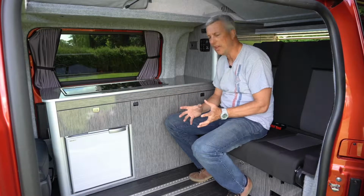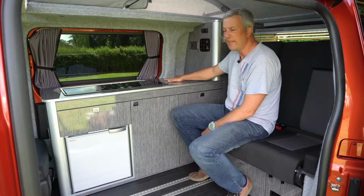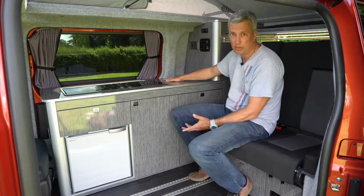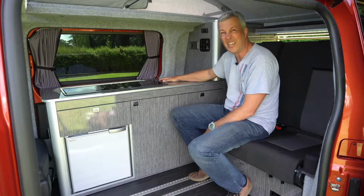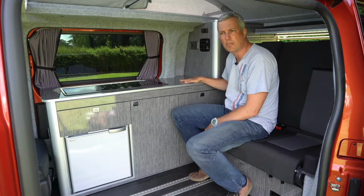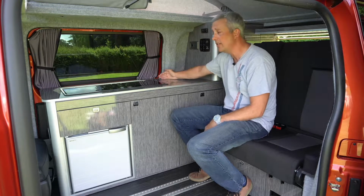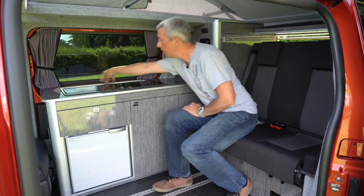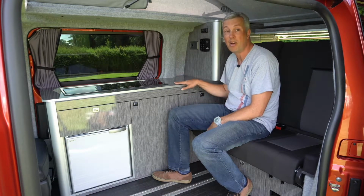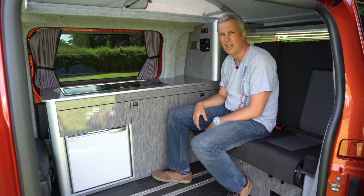The other thing that's worth mentioning about the kitchen is it's quite deep, and you do have quite a bit of worktop space. That isn't always the case in camper vans, and it's quite useful. You might want to plug your kettle on here if you're on 240 volt, mugs, things like that, preparing a plate of food. It's always at a premium in a camper van, and you often have to use the table, so it's good to have a deep worktop. You can put mugs on the edge here, around the back of it, so there's plenty of worktop space given the size of the vehicle. Bear in mind, it's only 4.95 metres long, so similar in size to a short wheelbase Volkswagen.